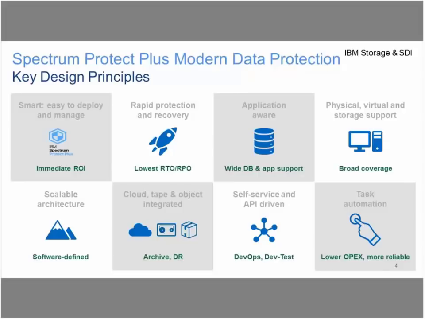There are some key design principles that went into the development of Spectrum Protect PLUS. The idea was the ability to download the application, right, the OVA or the VHD file, and install it and have it protecting your environment in under 30 minutes, right? So very easy to obtain, deploy, and use, right? And that gives you an immediate ROI, right? Start generating benefits as quickly as possible.